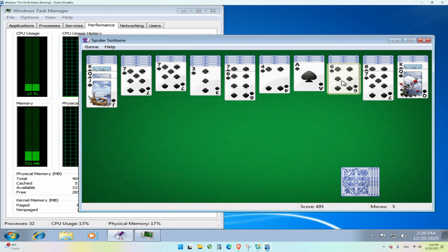Let's just keep playing and see what happens. My CPU usage is going up. See, that's why I put 4 gigabytes instead of like 16. That's way too high, but look at that, it's pretty low.